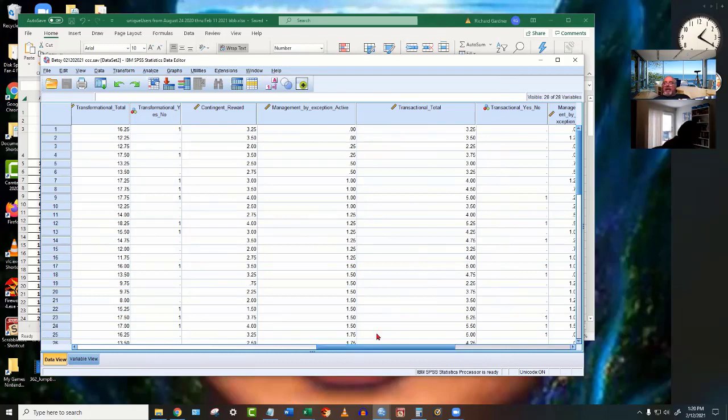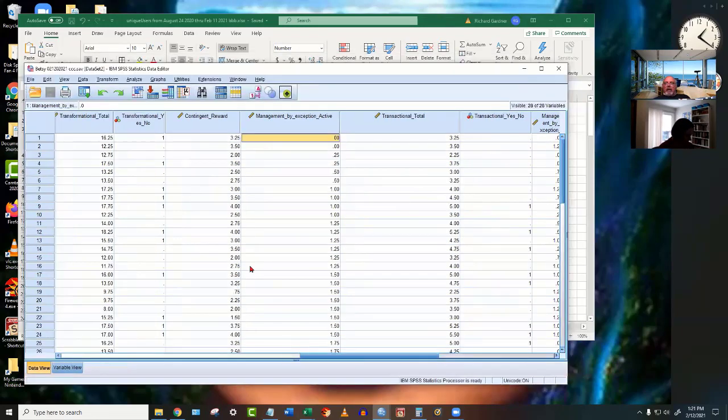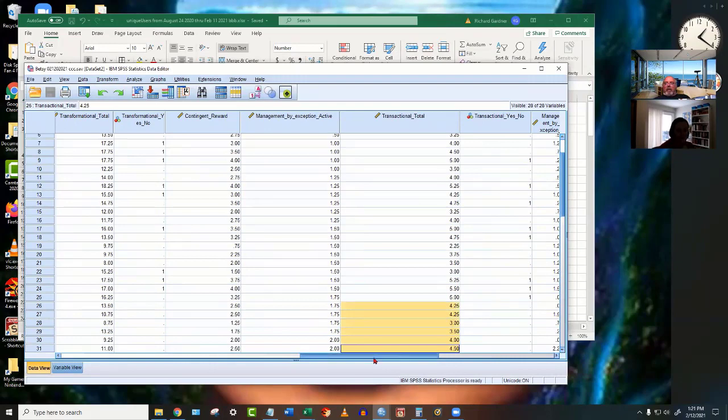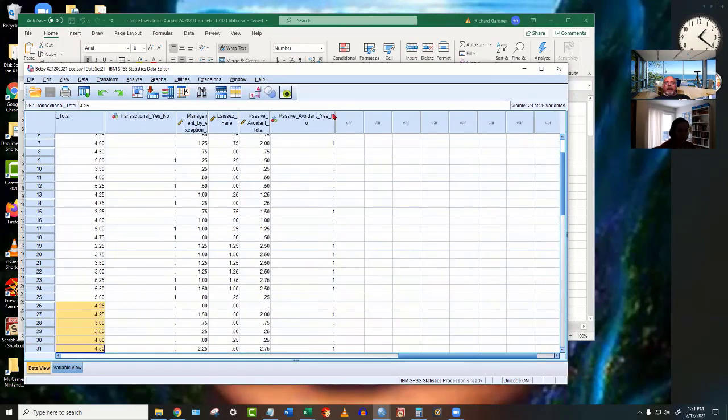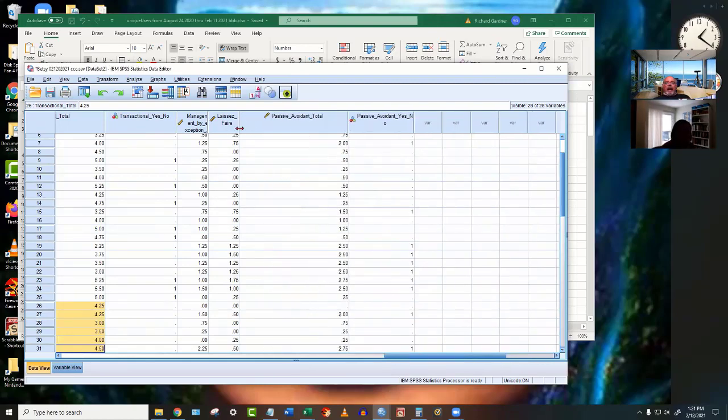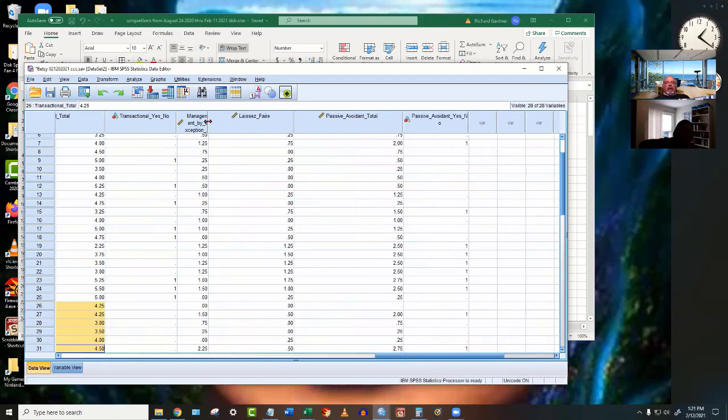Correct, right? Because let me take an example. You got a 3.25. So for this guy, that means 2 for contingent, 1.25 for management. But you got another 3.25, the exact same number, where it's all contingent. Not this at all. So that's where the confusion comes in. That's why you can't do it that way. So we'll go to the next Cronbach. We'll try passive avoidance and see if it's the same way. And then I'll have to dig back through the scoring manual again and find out what the hell the deal is. Because it didn't say anything about it.